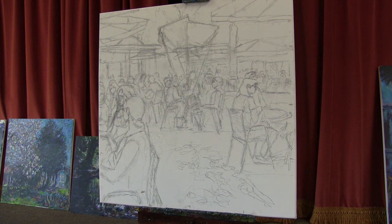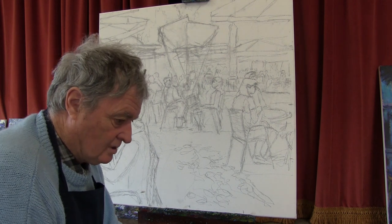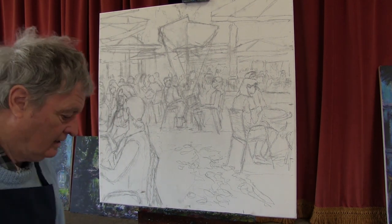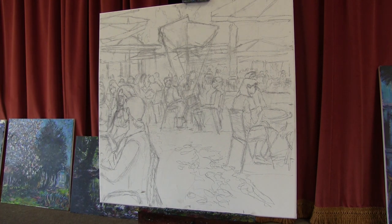Paints I'm using are, and again, I'll give you as many hints as I can today, people are trying to go away with their ears ringing. Heavy body acrylic. You can see how heavy body they are. A nice full palette. When you first set the palette out, it's like a box of sweeties at Christmas, isn't it? Wow! When you've got all those colours there, I don't use them all. Some people might say, oh, you cheat, you've got all the colours mixed. No, I only use the colours I need, but I've got them there directly, so I can relate to them very, very quickly.